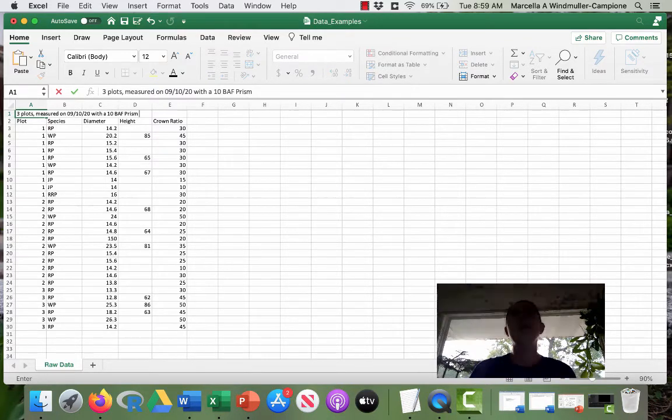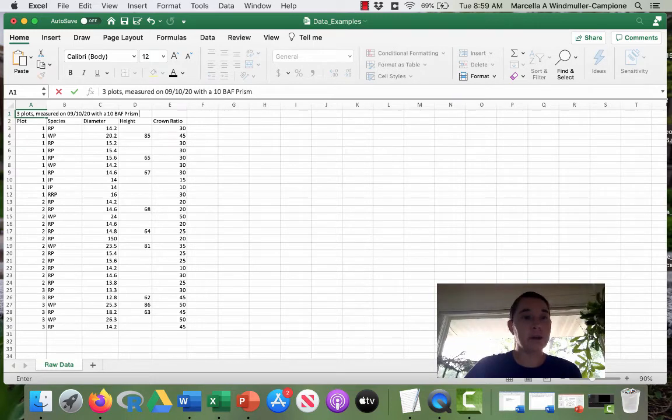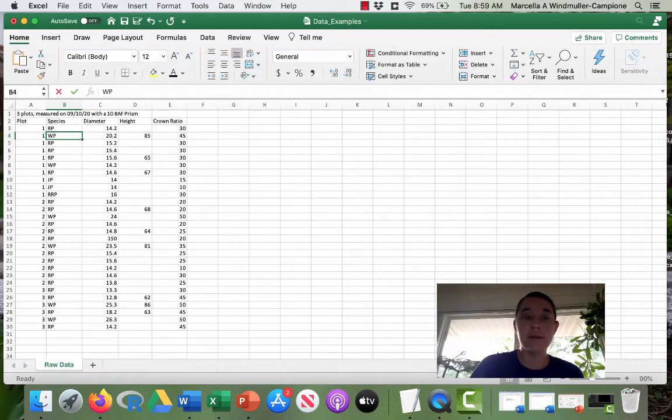Before you even get started with the data, it's really, really important to look at the data to see what it is. We have the 3 plots, 1, 2, 3. We have our species: red pine, RP, white pine, WP, and jack pine, JP. We have our diameter in inches.